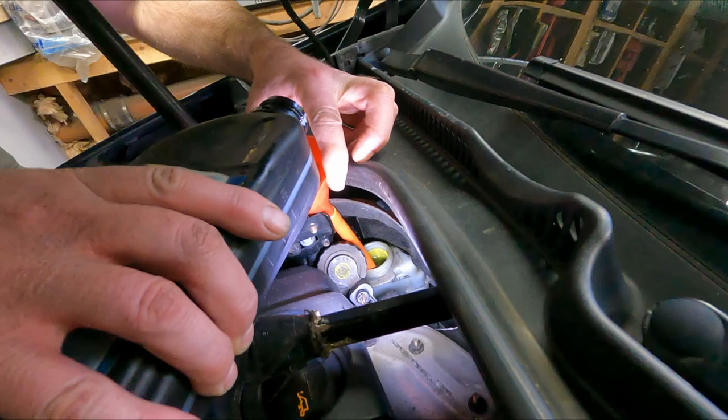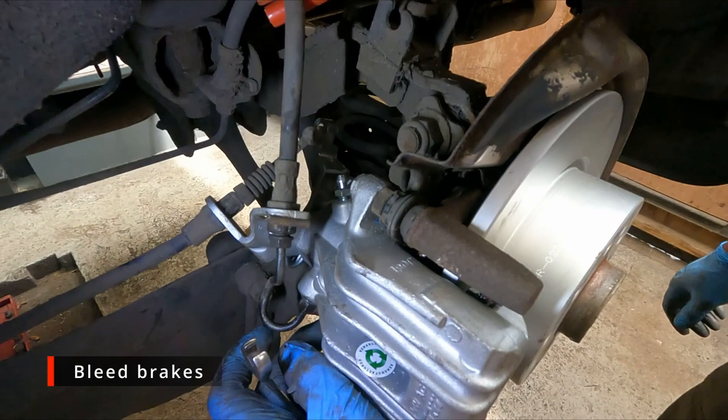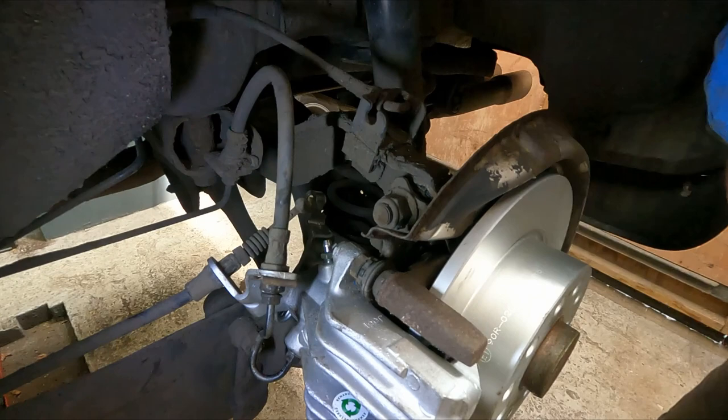That should be enough to keep us going. I will check that again halfway through. Okay, so the top and the bottom fixings are done up tight. The brake pipe unions are nipped up tight. I'm going to remove this clamp now so the fluid can start filling up the chamber behind the piston.